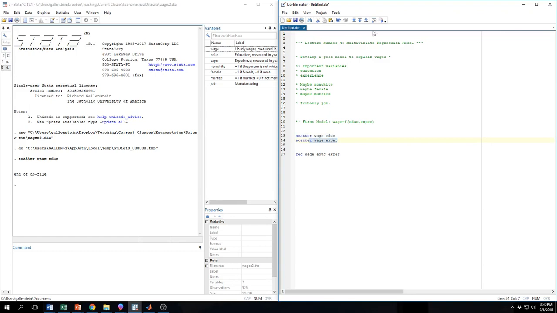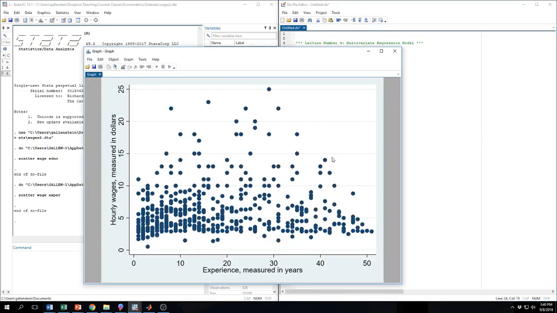What about experience? Ooh, that's not terribly obvious to me. Do you think that's increasing? Or what do you think? Is it flat? Is there no effect? Actually, might you say that there's a nonlinear relationship? Like it kind of starts low, and it gets bigger in the middle, and then it comes down lower at the end?